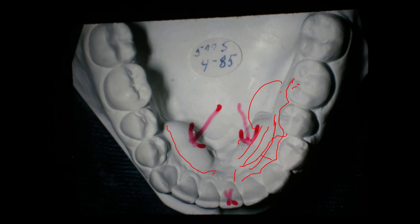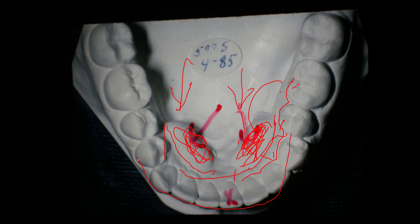Now these tori do crowd the tongue, so they make the tongue push on this harder. So the tori probably are one of the causes for the class 3. In other words, your tongue's short of room in here, so the tongue pressure would be greater, and it probably was one of the contributing factors for expanding the lower teeth. So taking the tori off and bringing the teeth back was okay, but we needed to bring the teeth back quite far, quite a good bit, so we took this one, the left central out, and I usually do one of the other centrals on cases where we just take one tooth out like that on a simple case.